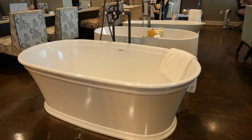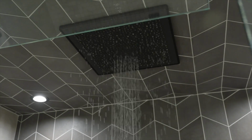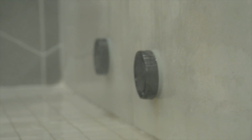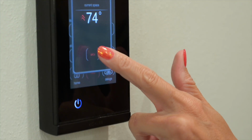You have a lot of beautiful bathtubs throughout your showroom, but a modern bathroom is not complete without a state-of-the-art shower. We're definitely seeing an expansion in the shower that goes above and beyond the shower head. Adding rain heads or body sprays or steam really creates a therapeutic, more spa-like environment. These components can all be operated using digital controls, such as the new Kohler Anthem or the Kohler DTV Plus, which is a more advanced control option.